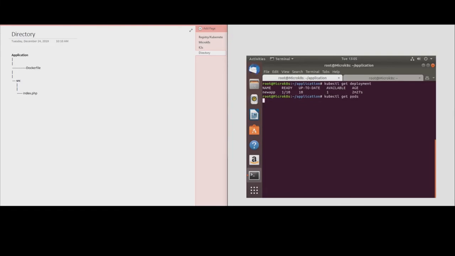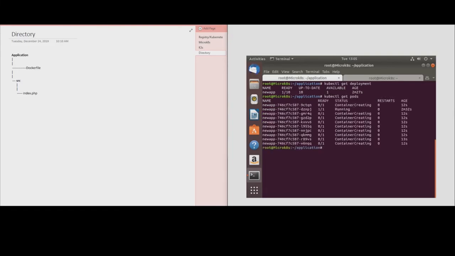It's creating 10 containers with the same image that we just created earlier. If you check the deployment now, there you go. We have 10 out of 10 pods running right now. So it can easily handle a lot of traffic.